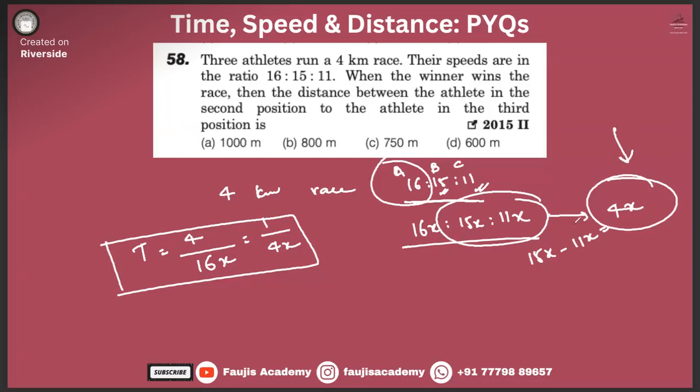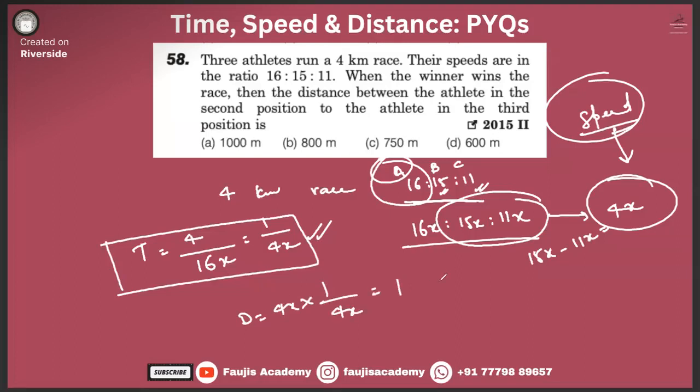This is the speed, and we found out that at t equal to this point, this person A has already reached the finishing line. This is the speed, this is the time. Now what is the distance? The difference of distance they have asked, that means 4x into 1 by 4x, which is equal to 1, and this 1 is what? Kilometer itself, we were working with kilometers. That means 1000 meters. Which answer option is correct? Option A. Okay. Let's get a little unorthodox in our approach and solve it. Is it clear? Yes, sir.